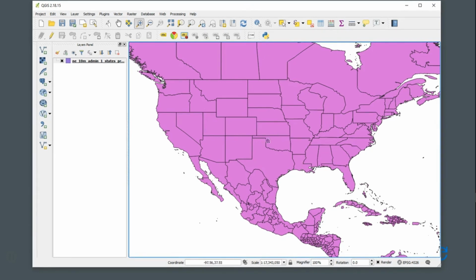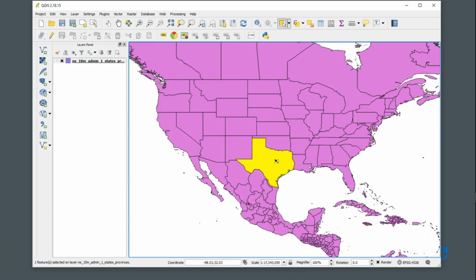And there's a few ways to make selections, but probably the one that's the easiest is up here on the toolbar, there is a yellow box. And if we just come down a little bit, it'll say select features by polygon, or just select features. If I just click on select features, I can just click on the inside of one of these states, and it's going to make it a bright yellow color. So I'm going to use Texas as the example. So if I click on Texas, it's active now, and it's considered to be selected.